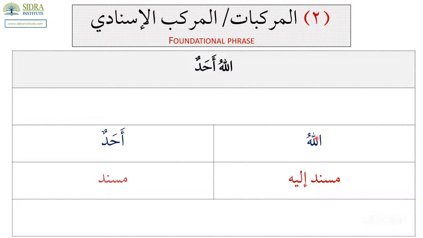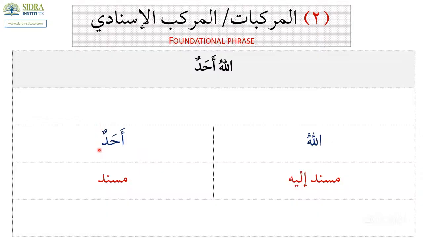and that will leave Ahad to become Musnad. Okay, so in terms of Isnad, attribution of one word to another, how would we label these words? I know we're used to Mubtada and Khabar, that's going to come later on, but because we're just mentioning phrases, it's probably best to give you the name Musnad and Musnad Ilayhi here. So what is Musnad and what's Musnad Ilayhi? Just simply think, what we are attributing, which is one, is known as Musnad, and what we're attributing to, ilayhi, towards or to, is known as Musnad Ilayhi.